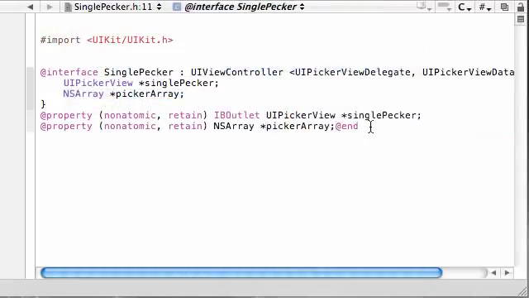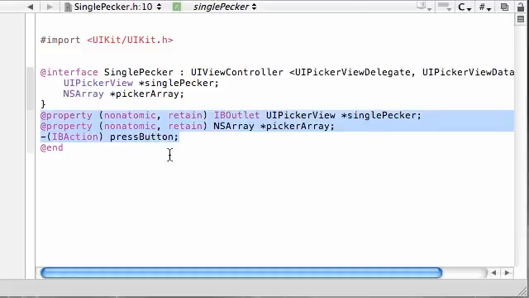And paste. And of course, we need one more method, and that's, remember, whenever you press a button on the screen. There we go. I can't talk and type at the same time. Whenever you press a button on the screen, then an alert box is going to pop up. So that's what this method is for.